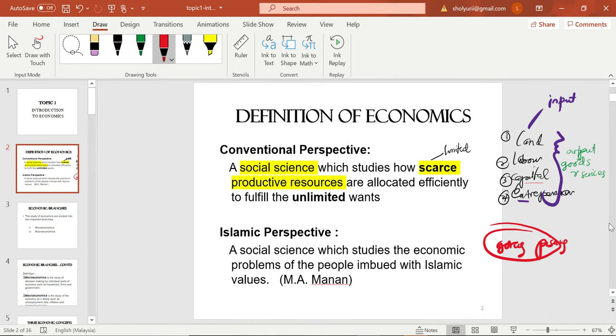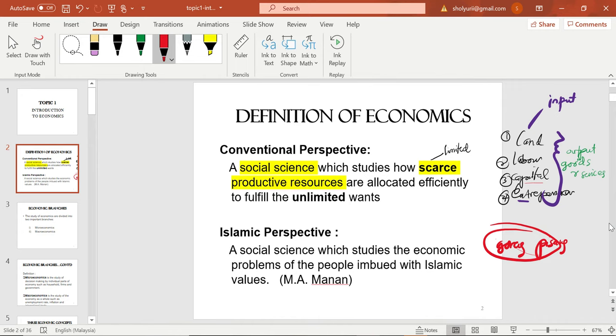And then sebagai peniaga goreng pisang, kita tak adalah berniaga all of a sudden awak duduk tepi jalan macam tu je. Tak ada, you mesti ada gerai. So itu adalah semua capital. So, tong gas, kuali, so machinery, goods to produce goods. And last sekali, we need to have entrepreneur. So who is this entrepreneur? Toke kedai goreng pisang tu, yang know precisely exactly how to combine land, labor, capital to produce output yang boleh dijual, boleh dimakan, which is goreng pisang, fried banana.